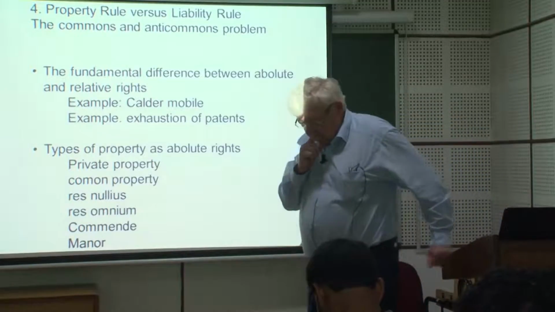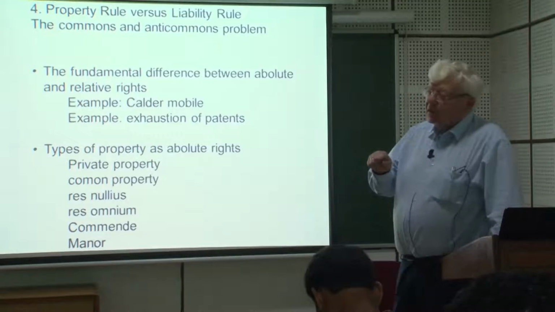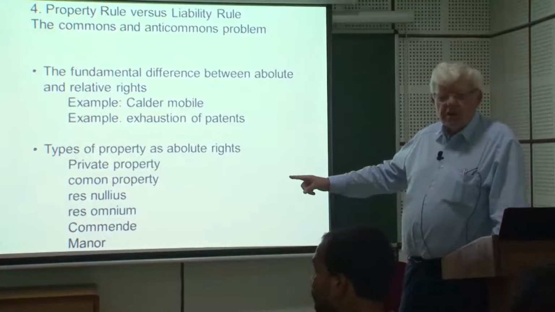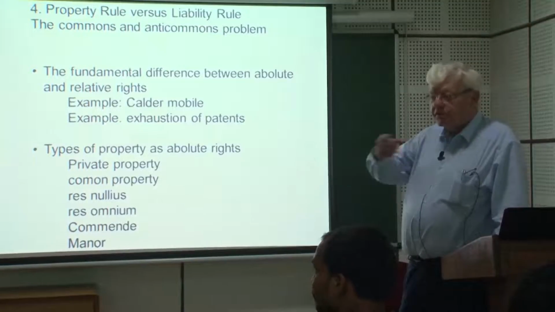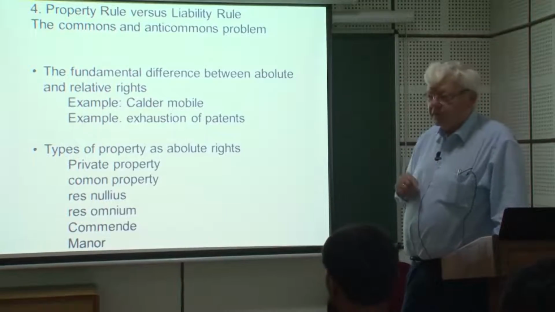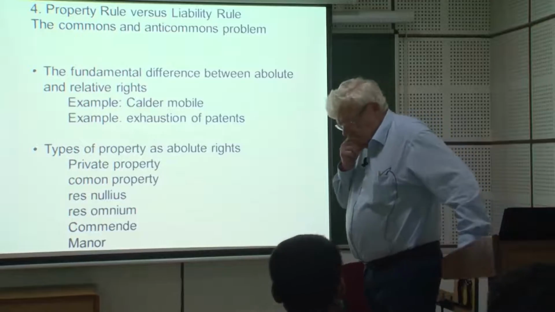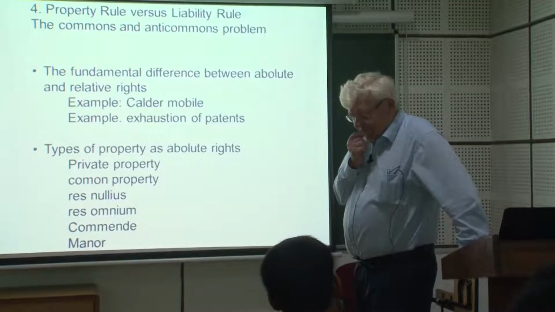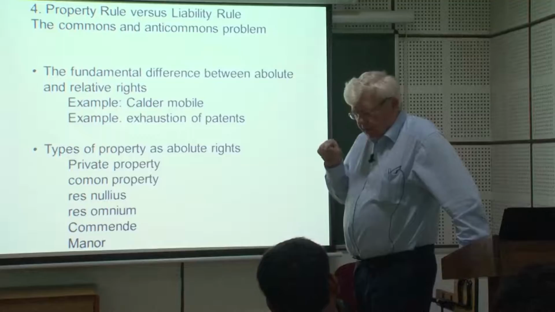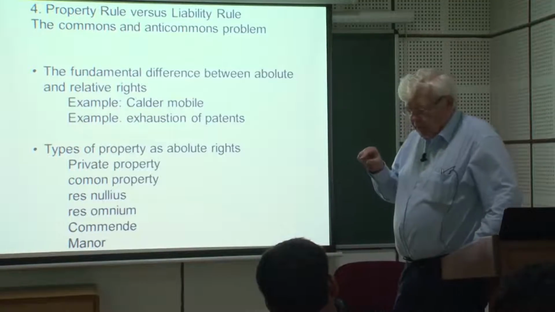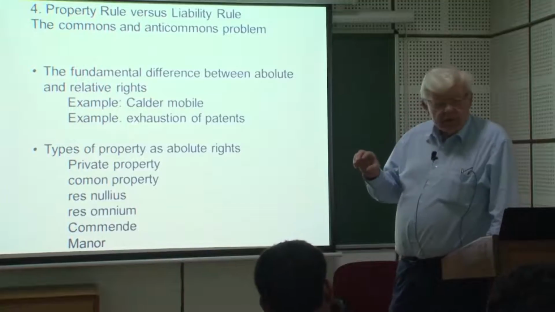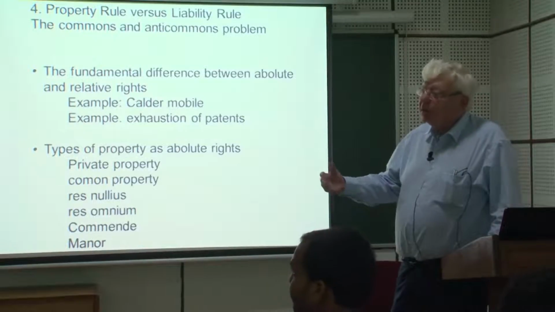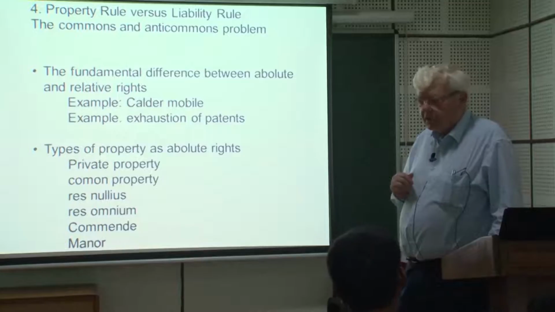Now assume the following. Now assume that this Swiss company makes a license agreement with an Indian company and licenses the Indian company to produce this patent for a fee, to produce this pill for a fee. Then the Indian company has now a relative right, a contractual entitlement to produce and market this pill in India. Assume that it's in the contract like that.